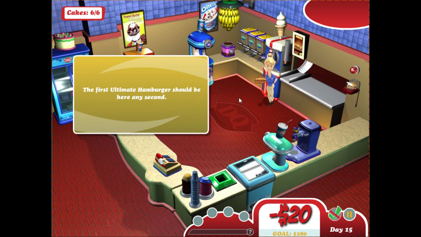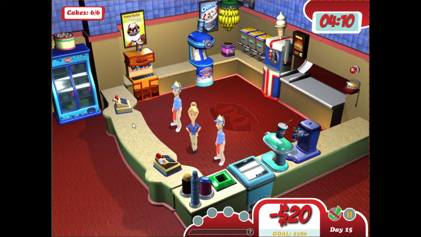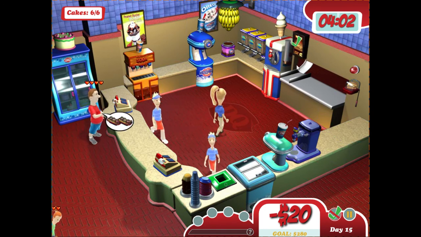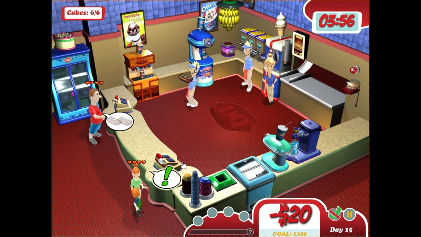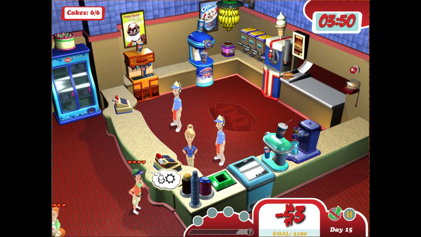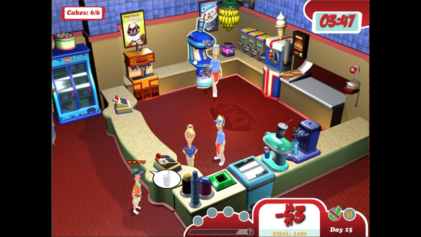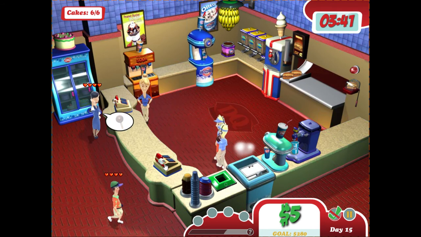First ultimate hamburger should be here any second. Look at the animation though, those graphics. They've worked really hard on that. 2 scrumptious ultimate hamburgers ready to be served. Oh, she just winked at me in between 2 guys. That's not weird at all. Let's go ahead and get some stuff started. Yeah, this businesswoman, she's too busy talking on her phone to take her order.